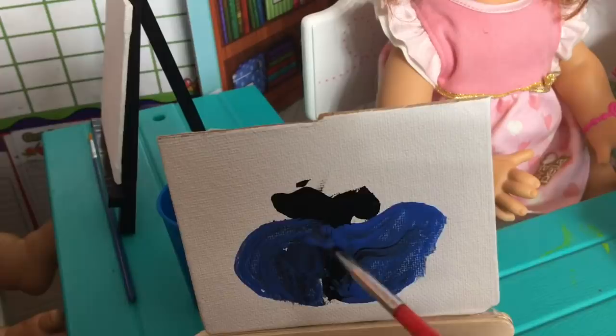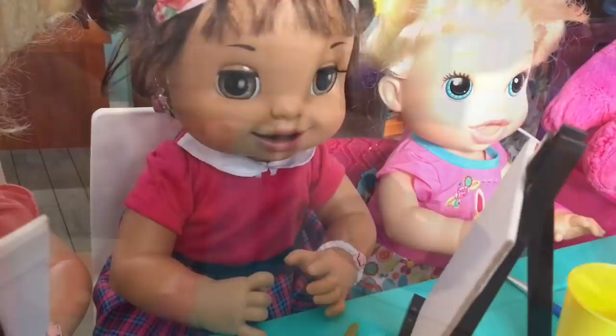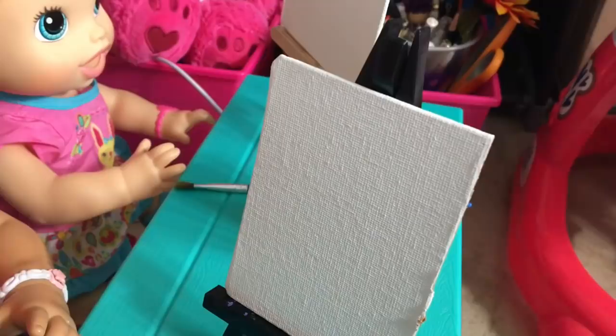Hey, it doesn't look that bad. It looks a little funny. You did pretty good. I mean, the wings don't really look accurate, but I think it looks great. What can I do? Well, hey, I have an idea. The perfect idea. It's simple, easy, and pretty.